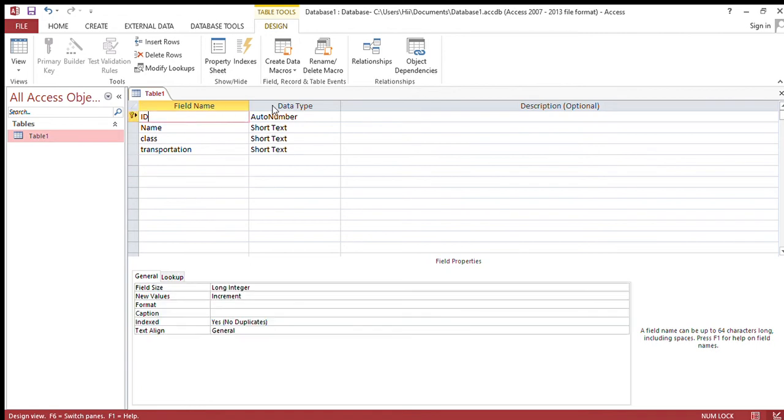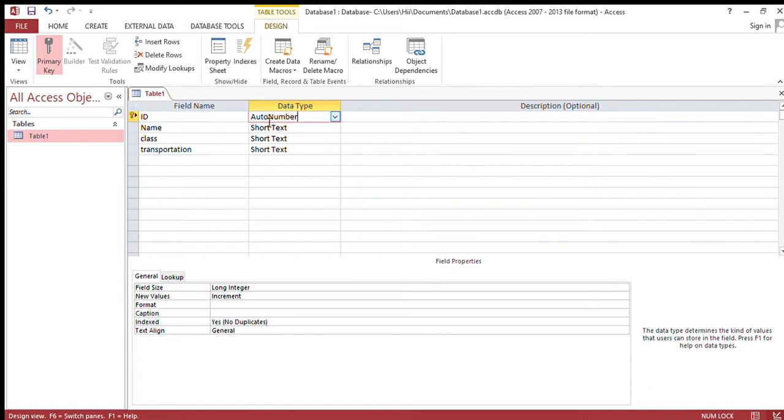Now, whatever you can see here are the data types. We have entered a field name. What is the data type? Each field has a data type which defines what you can store in it. Now in this field we can store the ID. ID is always unique, so it has this primary key. A primary key tells that this is unique and separates it from all the other things.